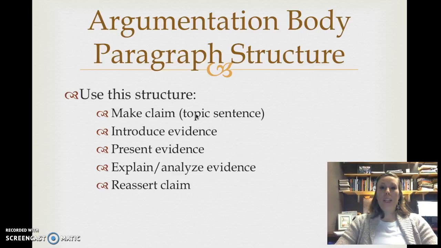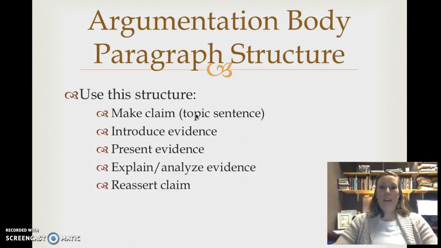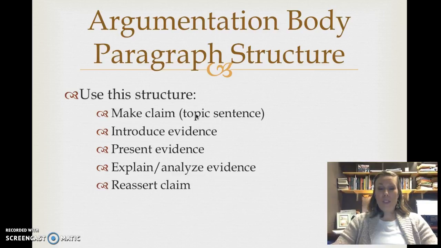The second thing you'll do is introduce the evidence. You may want to give some context, and you would also want to include a signal phrase before you give the evidence, as well as some information about the writer that shows they are knowledgeable on the topic. Then present the evidence in the form of summary, paraphrase, or quotation. Don't forget to put an in-text citation at the end with the page number followed by a period. If you give the writer's name in the signal phrase, you do not need to include that in the in-text citation.